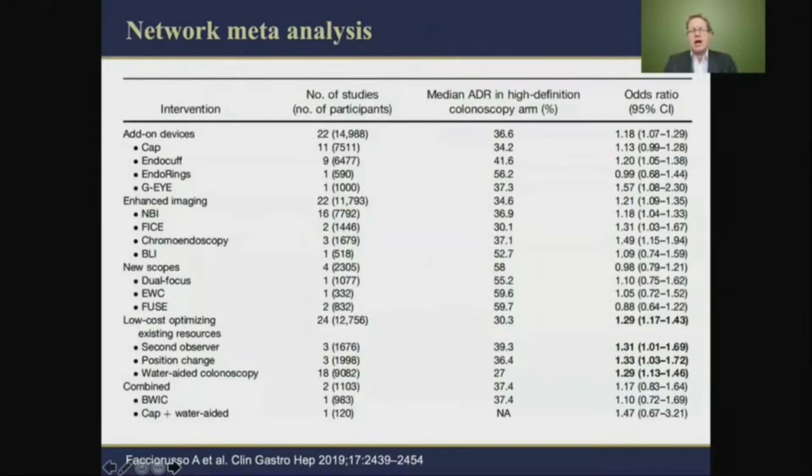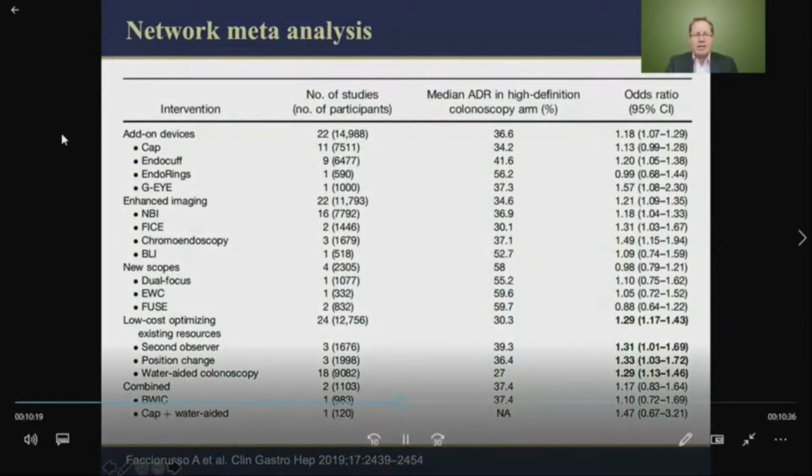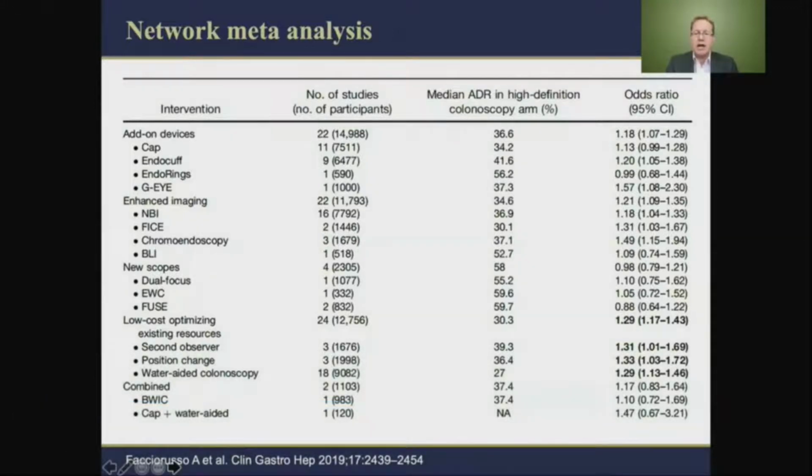So what about all of those other devices that we love to talk about? And I've shown you here, we've got add-on devices, caps, cuffs, rings, GI, advanced imaging, chromoendoscopy, dual focus fuse, and in fact, at the bottom there, we've got low cost optimizing. So this is things like position changes, water-aided colonoscopy, things that are essentially free or almost free.